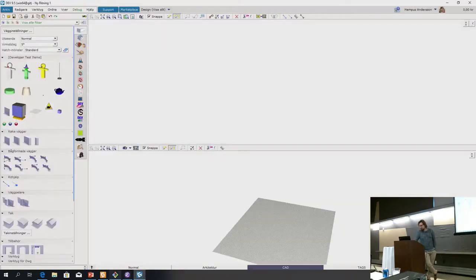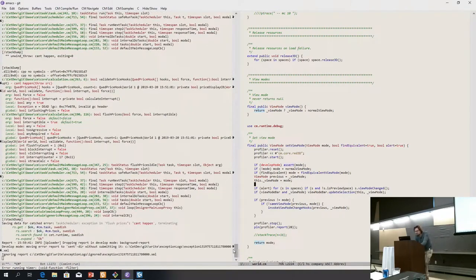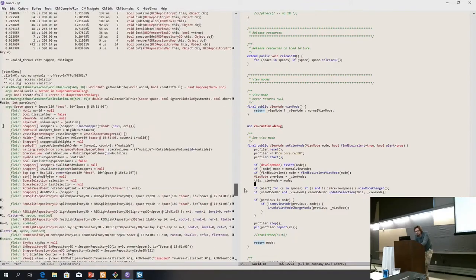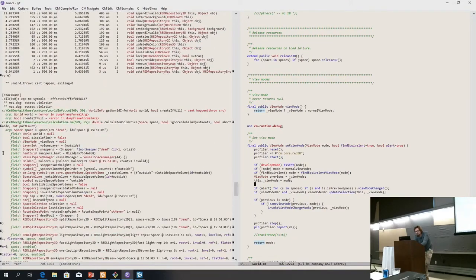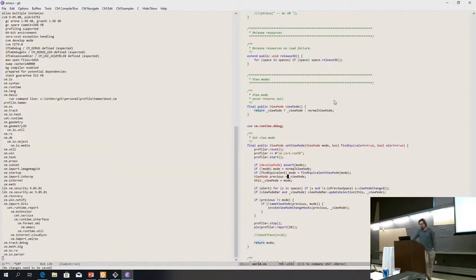So now when I change view mode, I should only see the methods from it, unless it crashes. Get world info, that's not related at all. Yeah, this is on our dev branch, might be a bad idea.